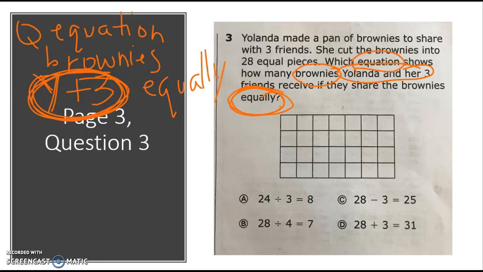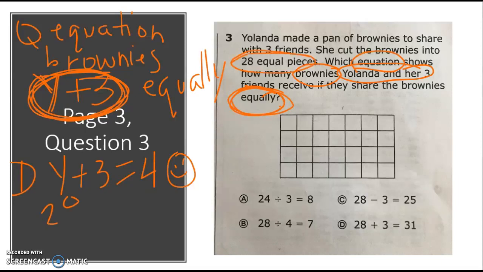So I'm going to start pulling out my information that I know. I know Yolanda plus 3 means there's 4 people. And they're happy because they have brownies. Then I'm going to take a look, and I saw that there were 28 equal pieces. 28 pieces. So I know if I'm sharing anything, we talked about that so much. If I'm sharing, if I'm giving away and it's equal, then my plan is to divide. So I can start dividing these and separating them into sections.